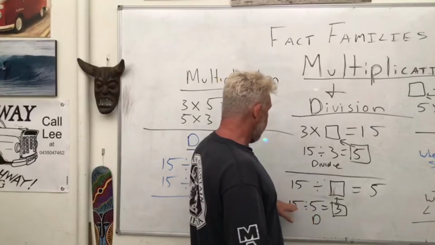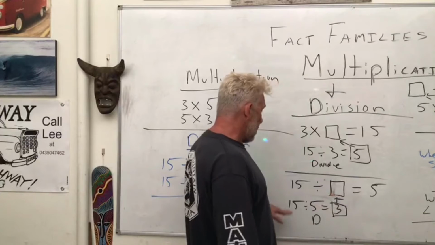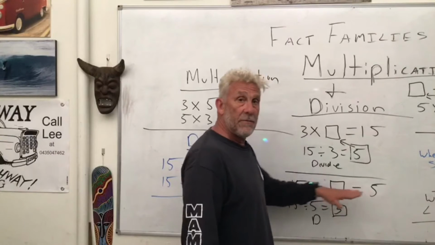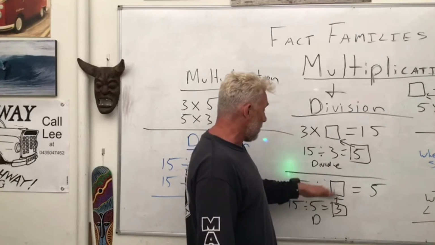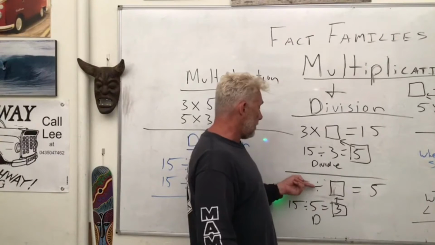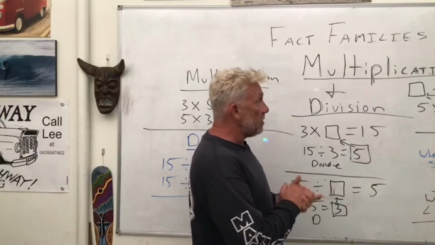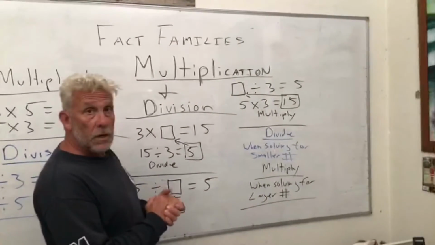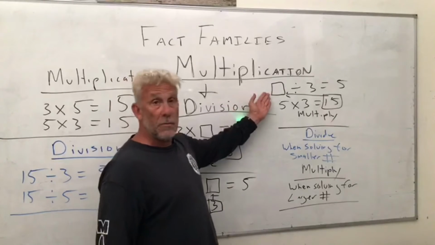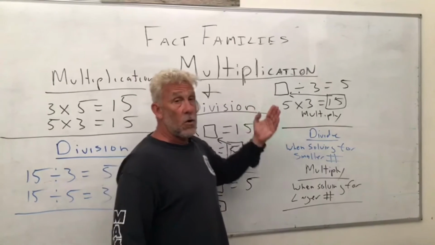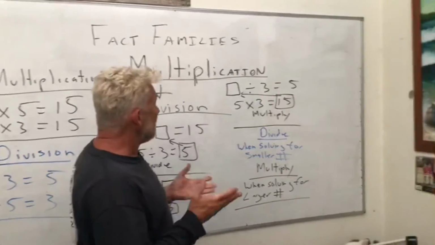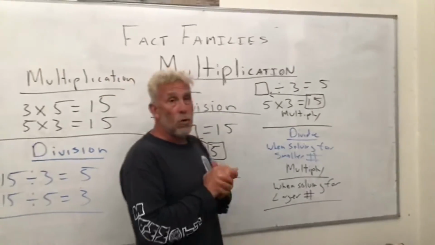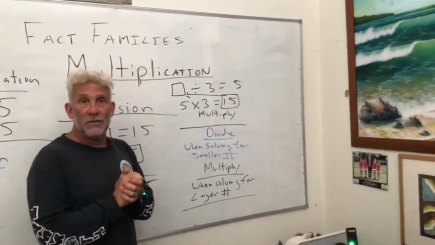So here we go. 15 divided by blank is 5, so we're going to divide to find the answer. Take the 15 from the problem, the 5 from the problem. 15 divided by 5 is 3, and that is the answer, and you can check it. 15 divided by 3 is 5. Now let's look at the last example, which is a multiply example. So here, in a division problem, the first number of the division problem has to be the larger number, or equal to. I should say that it could be equal to, but we can go into that, or the 0 option. But right now, we're looking at simple problems on the fact family.